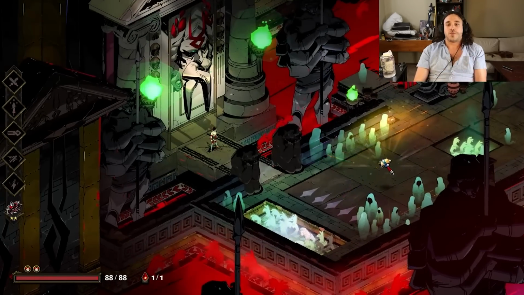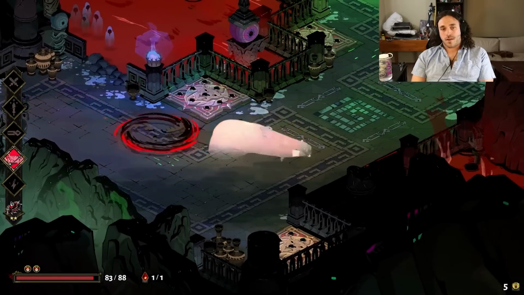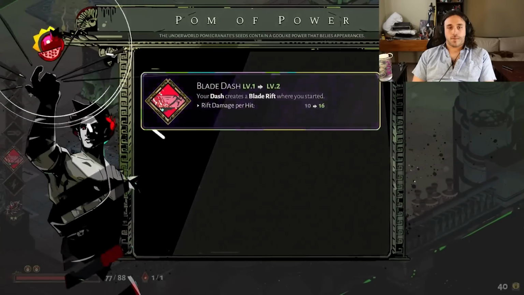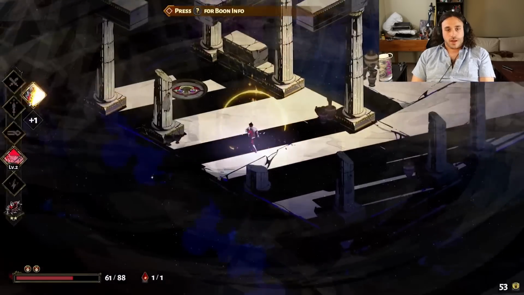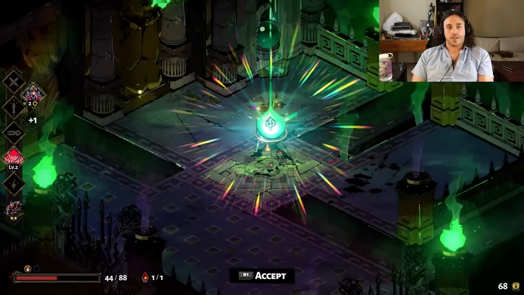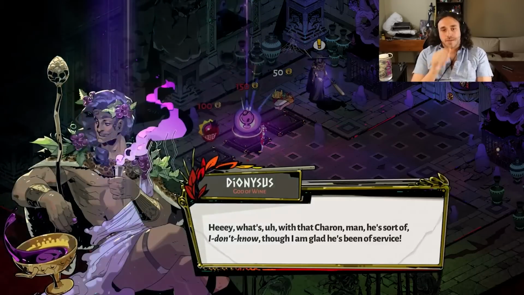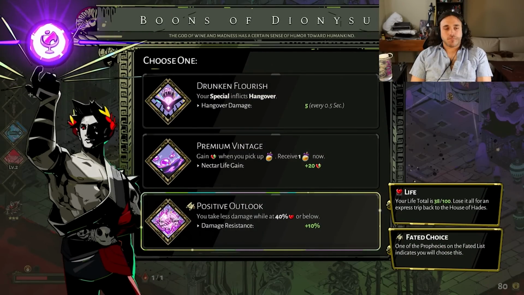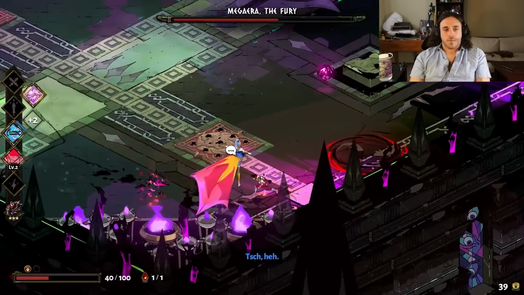Oh look, a hammer, guess I'll die. Run 53, blades. Blades are good, we like blades here. They get boosted by the palm, Chaos gives us some sauce, and we can spin up that crystal, though we use a Death Defy. Poseidon gives us nothing, and Dionysus gives us the positive outlook. Good boon, we have more defense at 40% HP or less. Overall, it's looking fine until Meg.